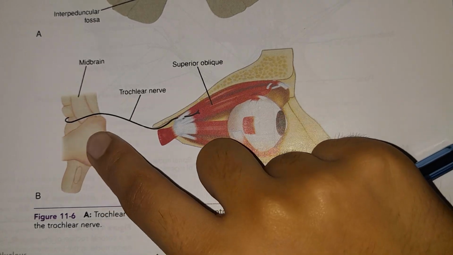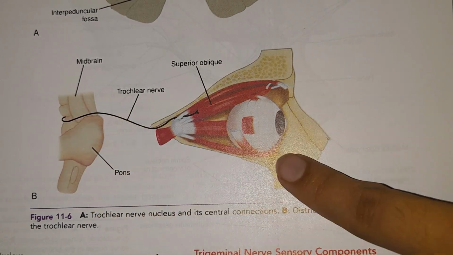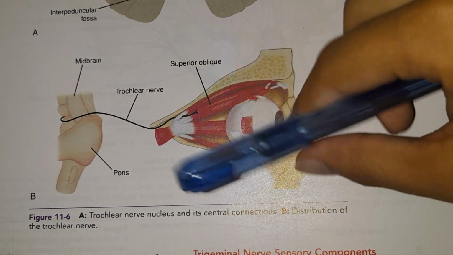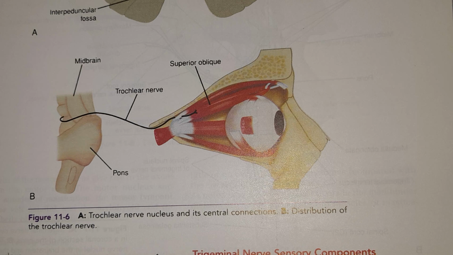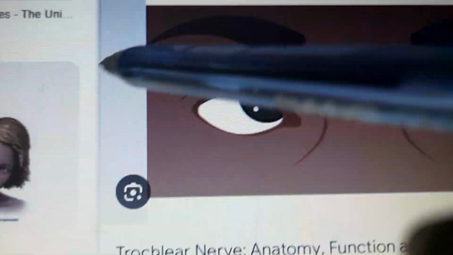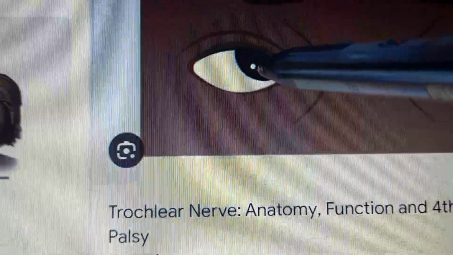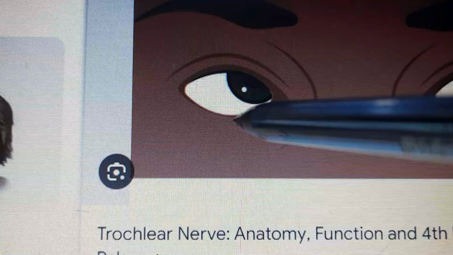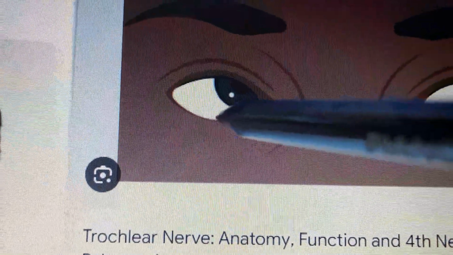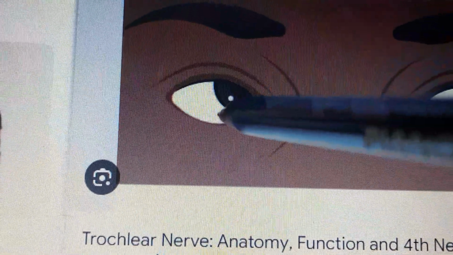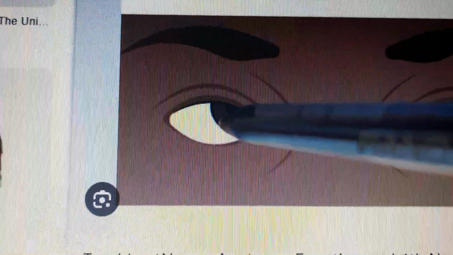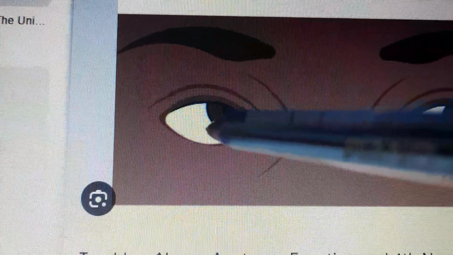If there is any lesion, any disruption of the trochlear nerve, a person would not be able to look downwards; rather, their eye will be positioned upwards. So in that situation, the person will have blurry vision. What you can see in trochlear nerve palsy is that the eye is positioned looking upwards as compared to downwards, because there is no movement or support from the downside, and so the eye will be pulled upwards. This is occurring due to the absence of the function of the superior oblique muscle, which was innervated by the trochlear nerve.